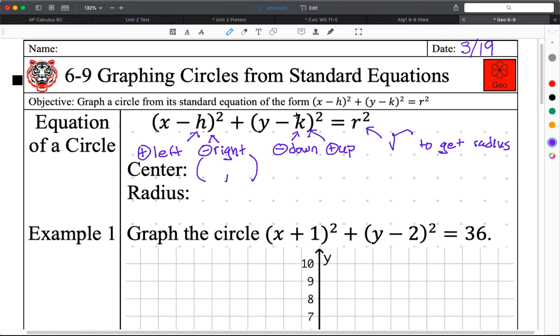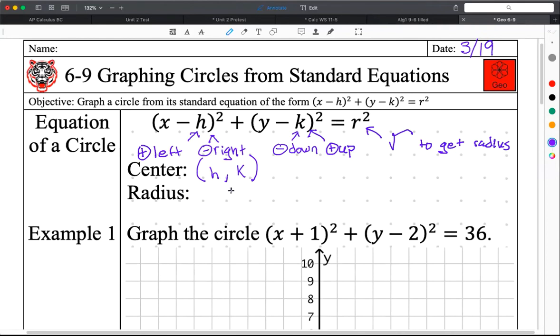But in general, if I have h and k, my center should be what using values of h and k? Okay, I'll give it to you. It's h comma k, assuming that we're switching the signs correctly, because it was a negative and now it's a positive. So you always have to switch them. Cool.